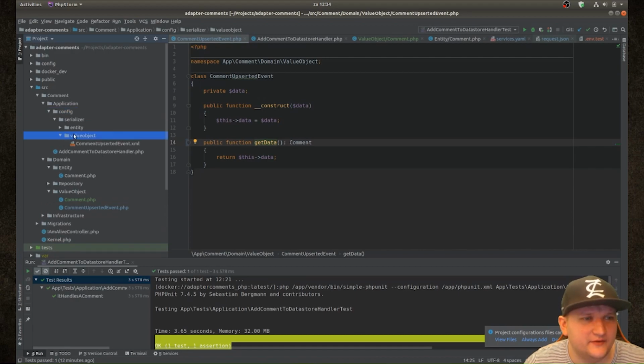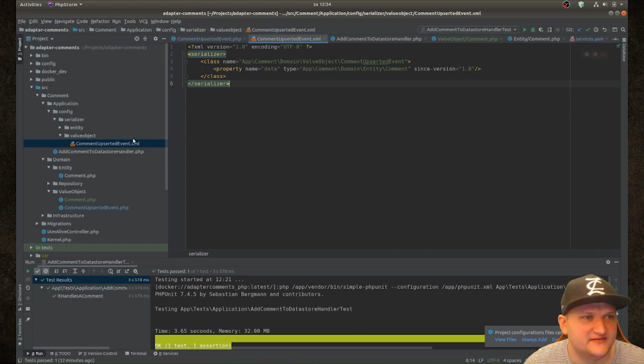We have this value object over here. We have this comment uploaded event serializer XML. Normally we should make that. I think this is already made because we already did that for the entity. But now we want to actually refactor this so it uses our value object.